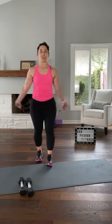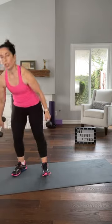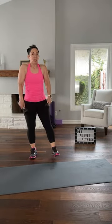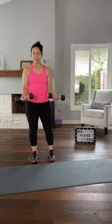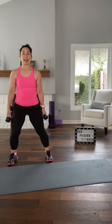Grab your dumbbells. So that's your warm up. I know you're not completely warm, but we will continue to warm up as we learn each exercise. Shoulders down and back. Dumbbells or whatever you're using in your hands. Left leg steps out to the left, then right.